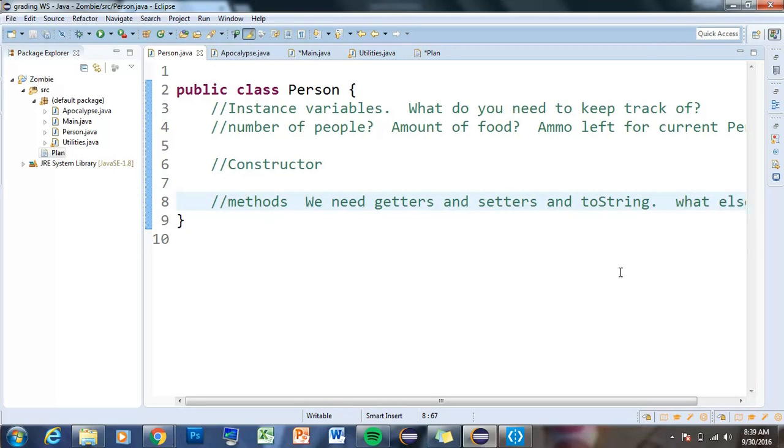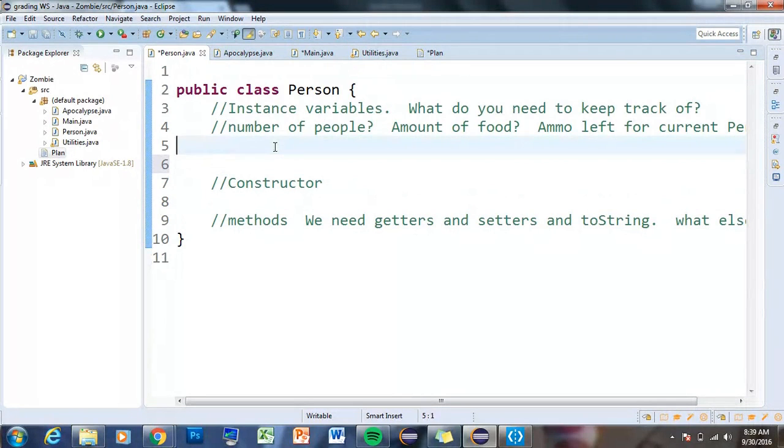Now, you might think about it this way. You can think of the person as being a place to store a counter for the number of people that are still alive. So you could do something like this: private int numPeople.